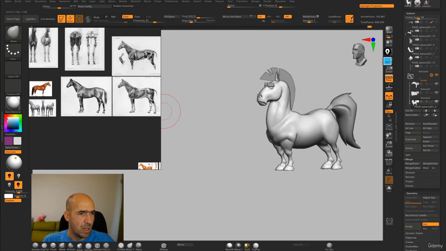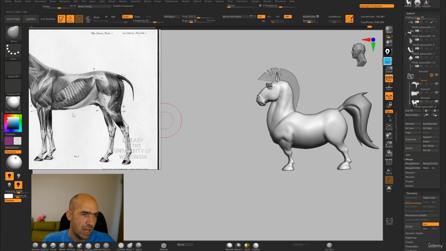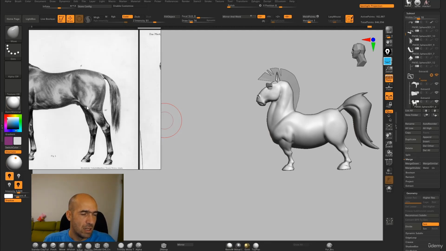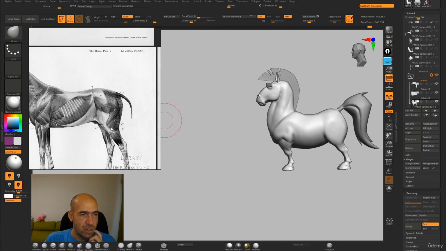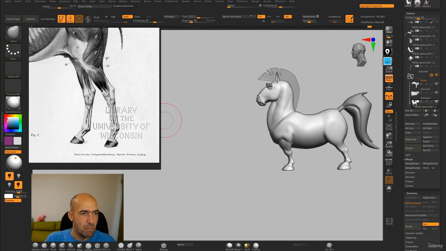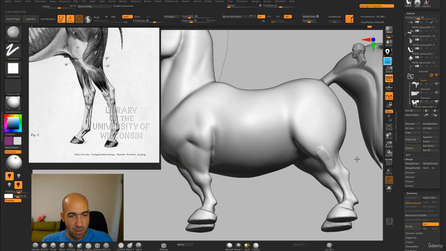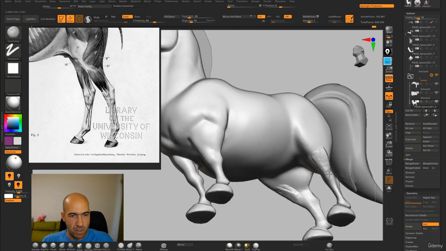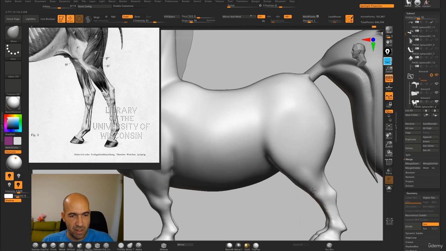Let's see in the back. What are the back muscles? By the way, we have a muscular thinking here. We can also see it, although it doesn't look so natural, so I would stick to this one. We can look at this one and see where the muscles are going, where they are attached, where they come from. Like you see here, we have bulging muscles, a lot of them. Here we don't have any muscles below this point. We have muscles in here. But in our case, we can bulge them a little bit in here. So those muscles, just to show their existence. But we shouldn't make an exact perfect anatomy. Just here and there we have to show we know anatomy.